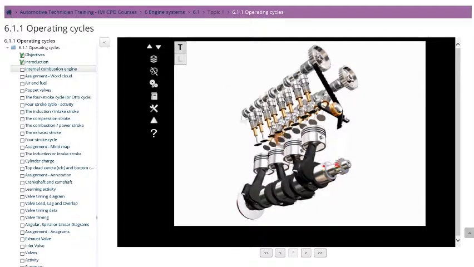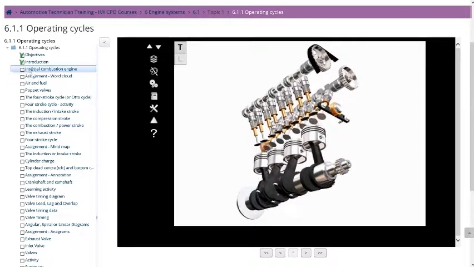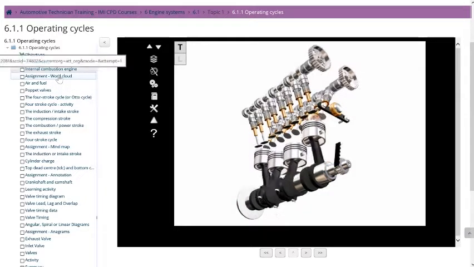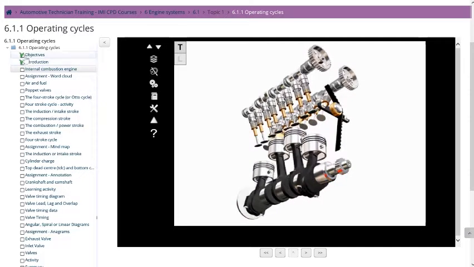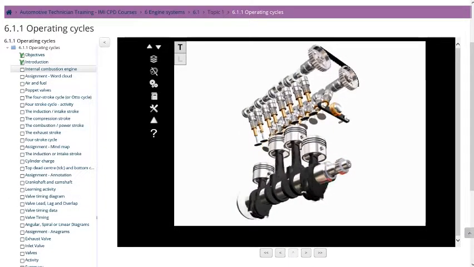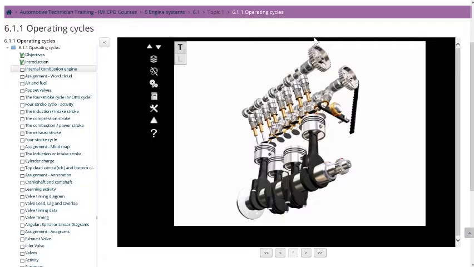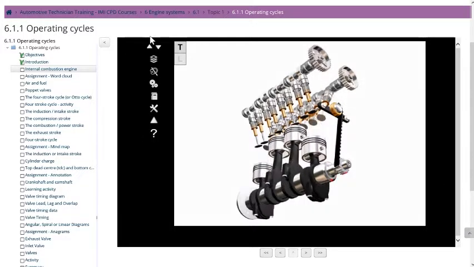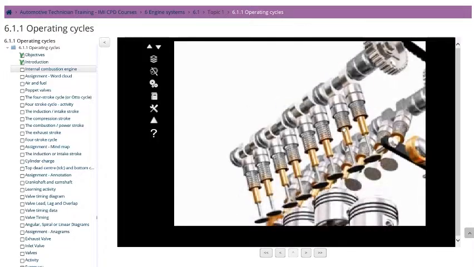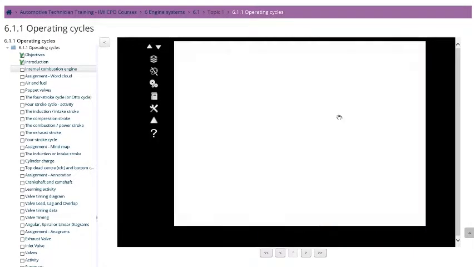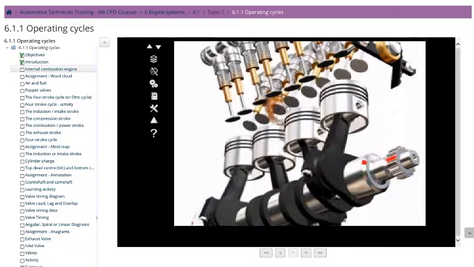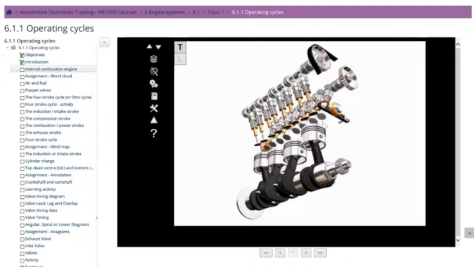Okay, I've just muted the sound off there if you could hear it at all, but you can see one of the things here as we go through each screen, the sound on almost every screen, and it puts a little tick in a box as you complete things all the way down to the bottom. A few of the things you can do on some of these screens, these are what we think of as our traditional learning screens. A nice option, you can right click and zoom in on some of these if you want to look at the details of, in this case, the internal components of an engine. We can right click, zoom back out again.